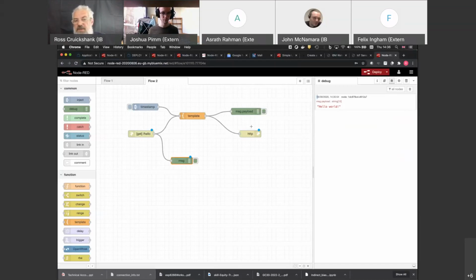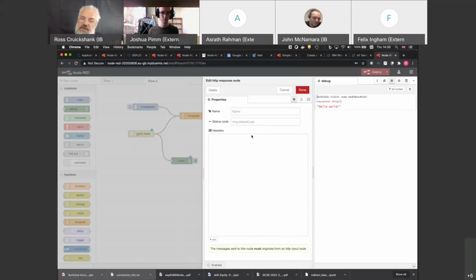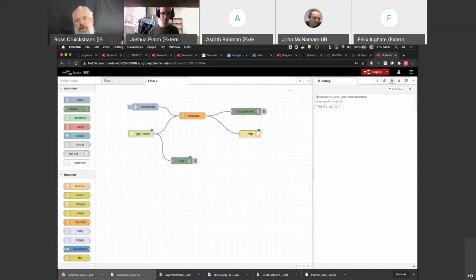So this HTTP response, by and large, you don't need to do a lot of configuration unless you want to change things or you want to mess around with headers for cross-site scripting or changing the output formats, things like that. Largely, you just plunk one on the end.